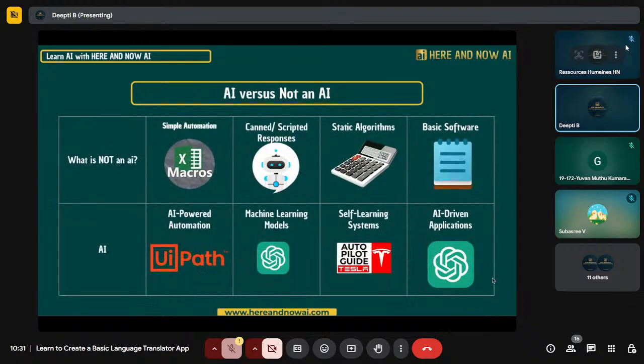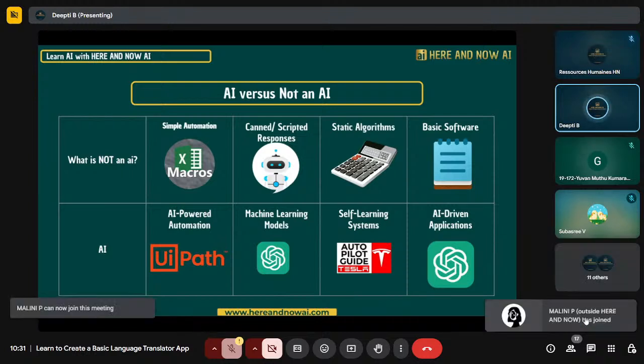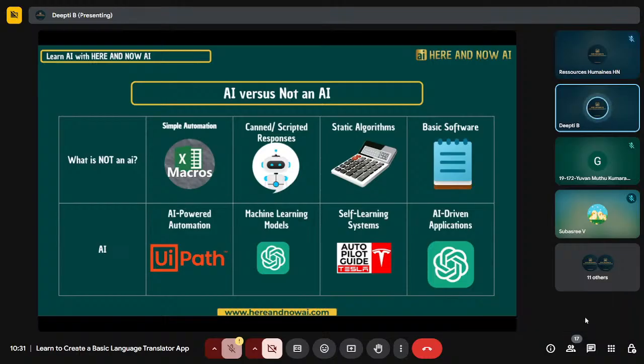Well, do you know any of these? Do you use them? Have you used them? Or how are they? On the first row, I have things which are not AI, and on the second row, I have apps or devices. I can't call them devices, but they are part of it. So which of these have you used, and which of these are you totally new to?